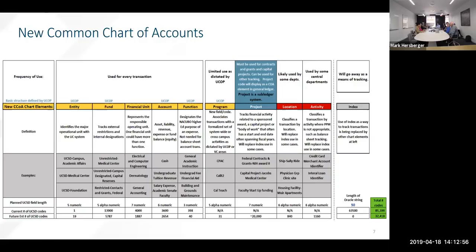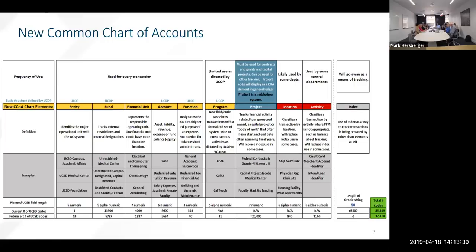One of the issues we've had in our old chart is it has not had a lot of good governance through the years, and it kind of morphed into something that really wasn't how it was intended to be. There's a lot of elements added that were convenient for departments, but really upset the integrity of how the chart was designed. So we want to make sure that the functionality and the power of a chart of accounts isn't compromised by meddling too much in it. So there will be a lot of governance around this new common chart of accounts.